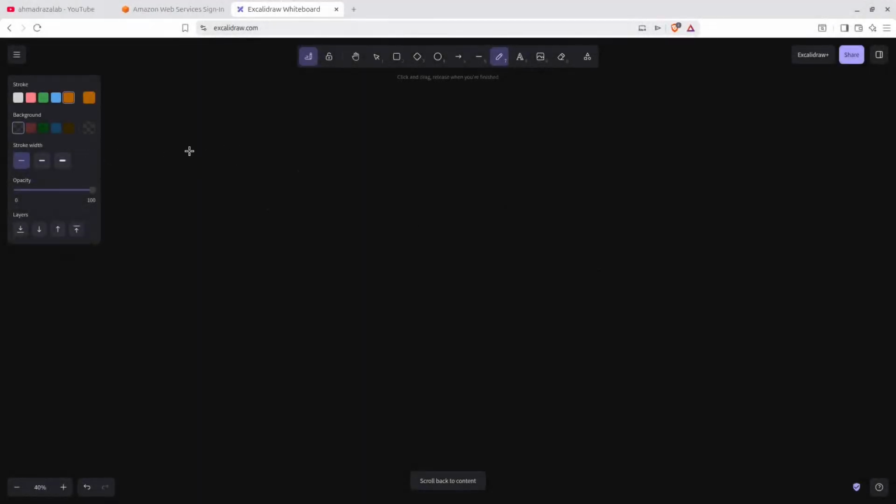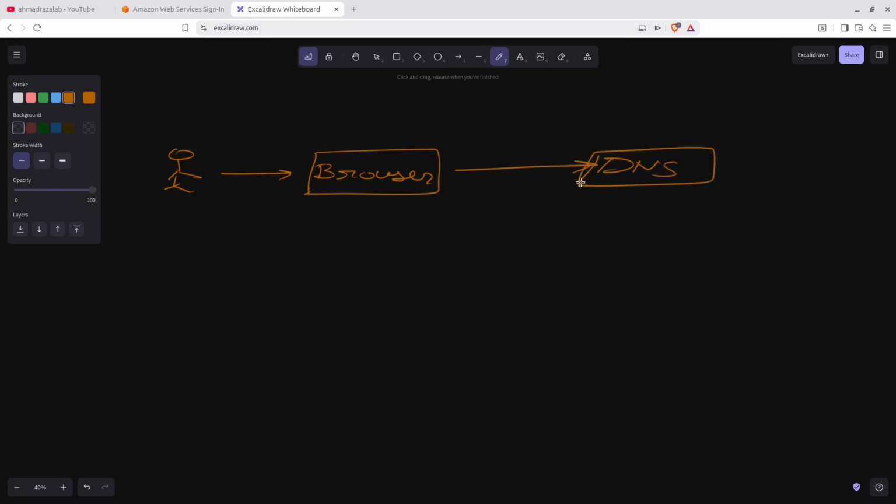So let me explain how user interaction will work. There will be a user who will visit our website in a browser, and this browser sends a request to the DNS, with HTTPS and the domain name. For the DNS we are using Cloudflare.